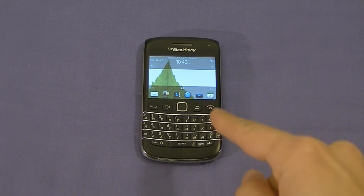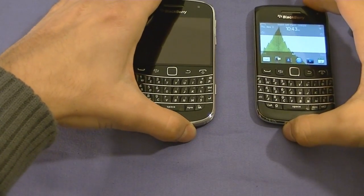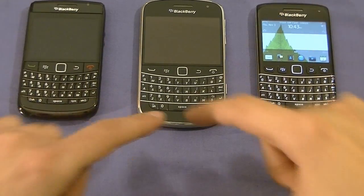If you're curious about the difference between this one and the previous generation, well, I may want to recommend you pause this video in the next few seconds, as the specifications of each one of these devices will be outlined in this section below right here.